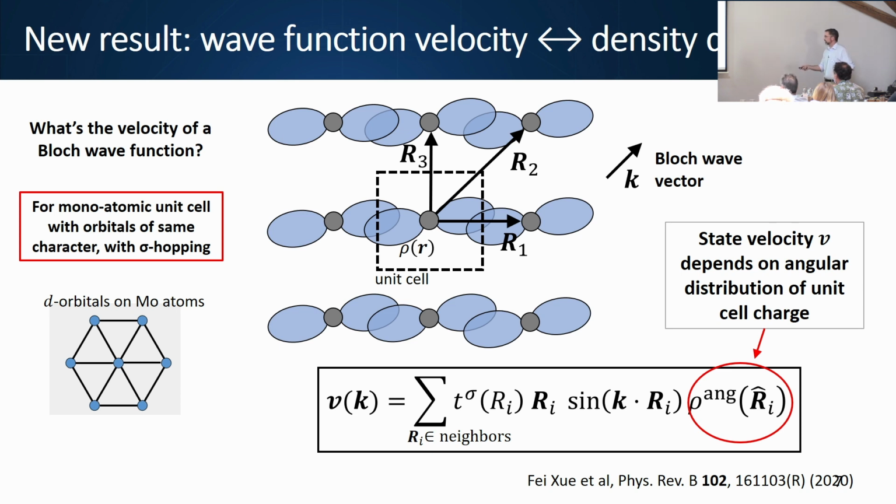I won't go into the details of this derivation, but just to mention, if you're curious, what we ended up doing is that normally this hopping parameter here depends on the relative orientation or displacement of the two atoms. And we exchanged the angular dependence for this hopping and transferred it to the angular dependence of the wave function density. I have to stress, you can only do that with these assumptions here. If you have a material that doesn't satisfy these assumptions, this doesn't work at all. So it's a very restrictive relationship.